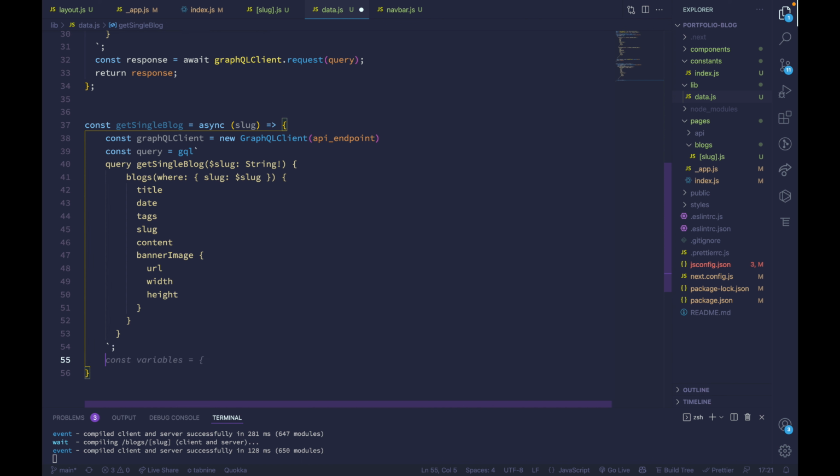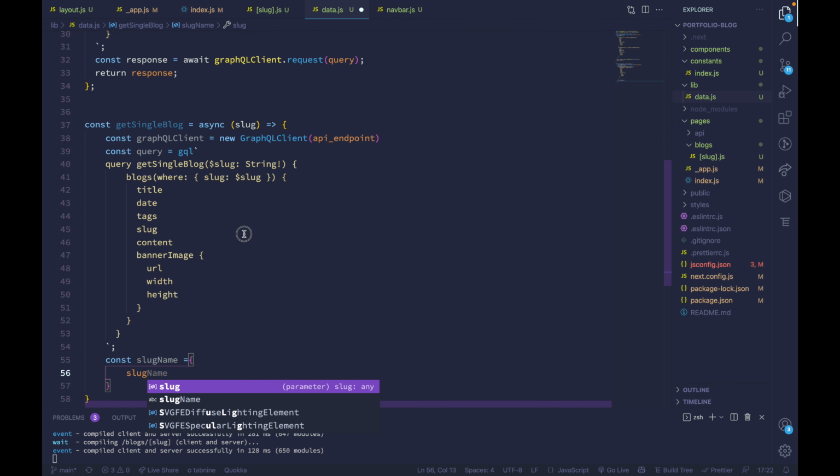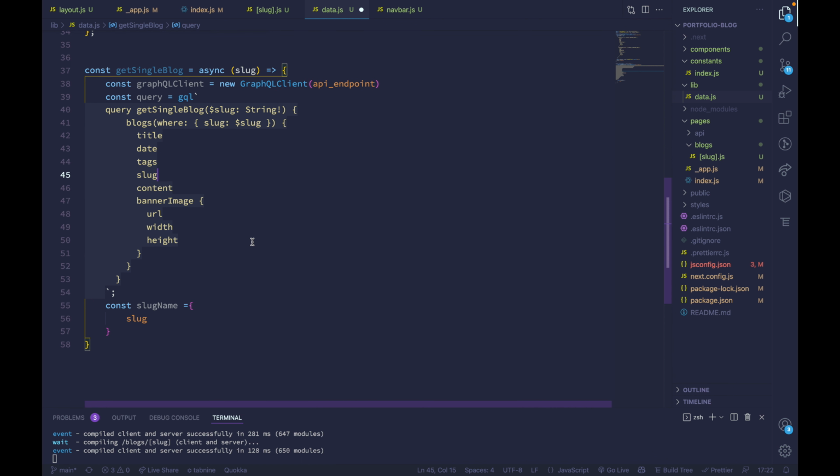All right, so now let's create a constant and call it slug name, and we want to add just the slug inside there because we want to receive this slug, and because we want to pass this slug name in our GraphQL request, right?